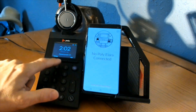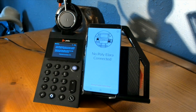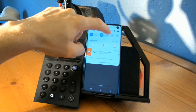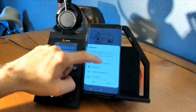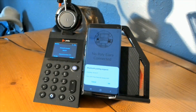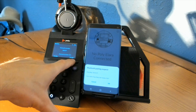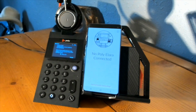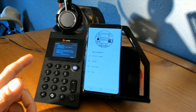Now we want to go ahead and click the pair button to connect our phone. Once we click pair, we need to go into the Bluetooth settings. And we want to choose the Poly Elara 60 series and done. It tells us that we have a pairing request. We see that on the screen. We click accept and we say okay. And with that, we are now connected.